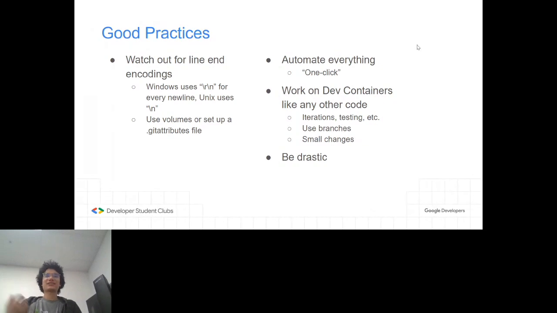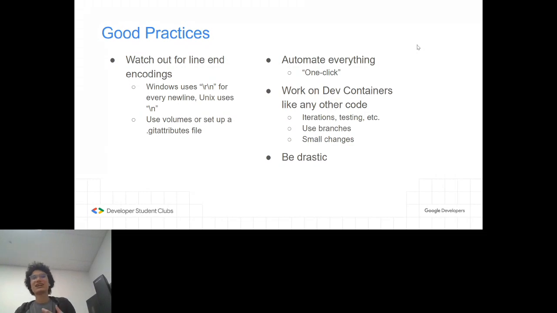So that's the quick and dirty about VS Code dev containers. I'm just going to talk quickly about some good practices. One thing that will be a repetitive problem is line end encodings.